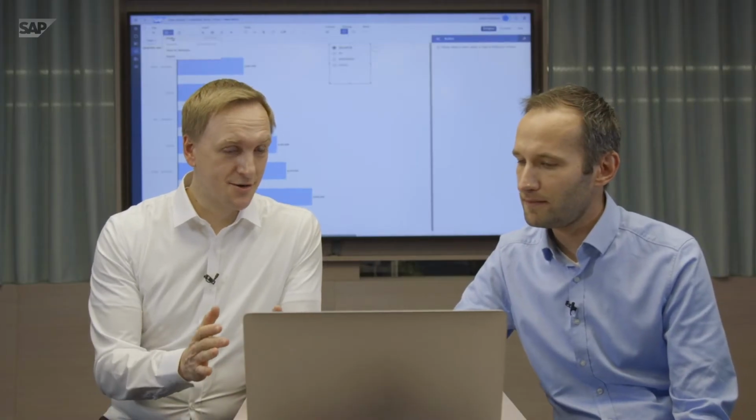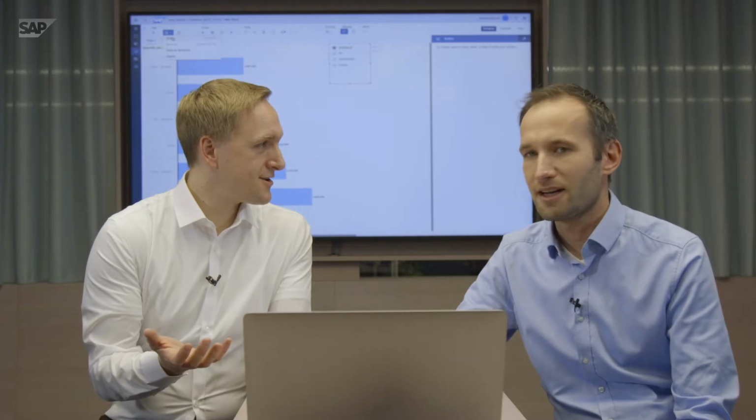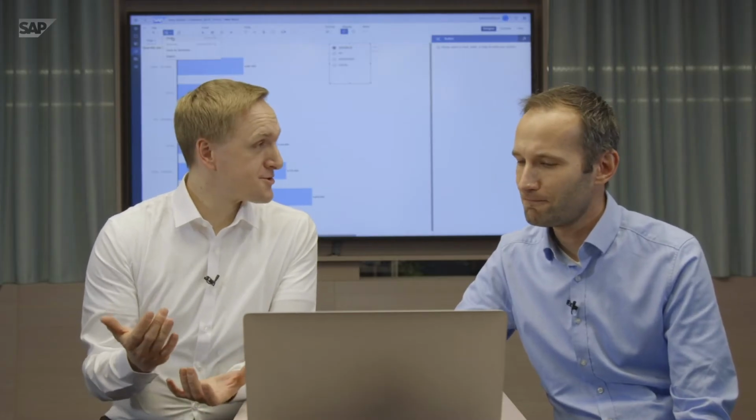Okay, so if I see that correctly, Data Warehouse Cloud tackles the challenge that many organizations have: disparate data sets, many different systems. Now you can bring those together, have the semantical modeling here, and you can use SAP Analytics Cloud for a visual report. Exactly. Nice. What are customers saying?